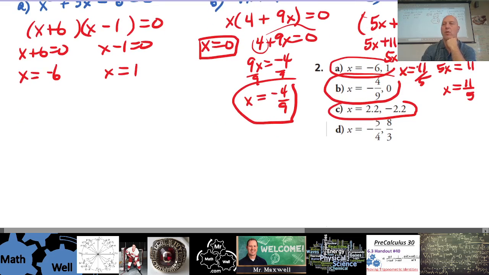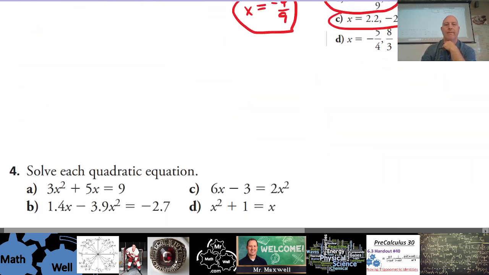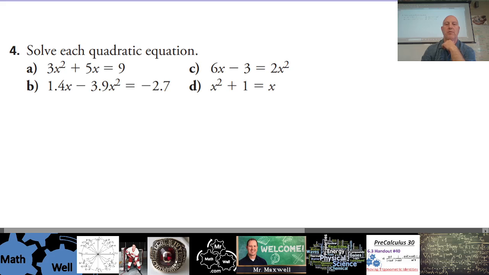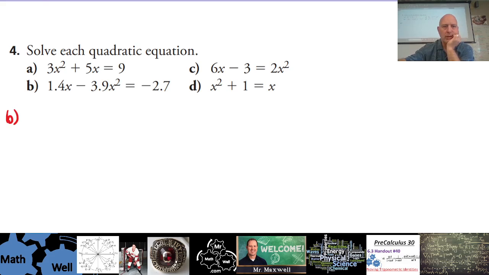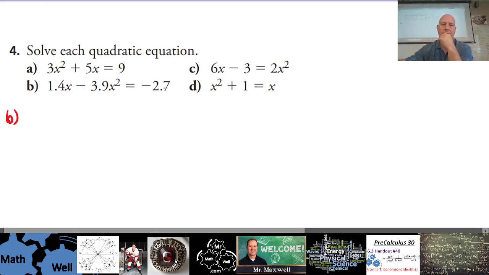How many of you are on number 4 now? Okay, I have number 4. I'll do a couple questions for number 4, any of these A to D that are giving you trouble right now? No. Anyone that you want me to start with? Let's do B then, yeah. Okay, so B has the crazy decimals, right? It looks really scary. Nah, not so much.